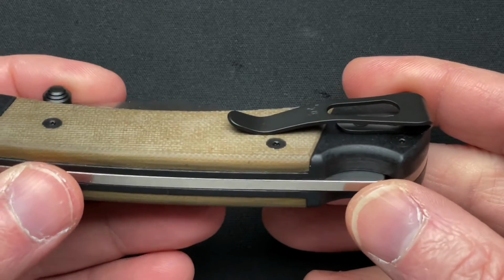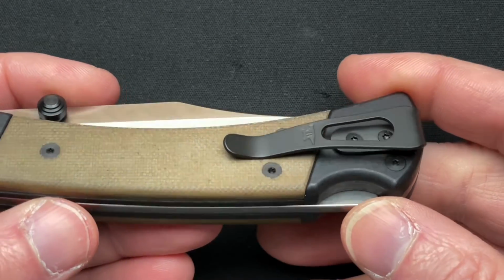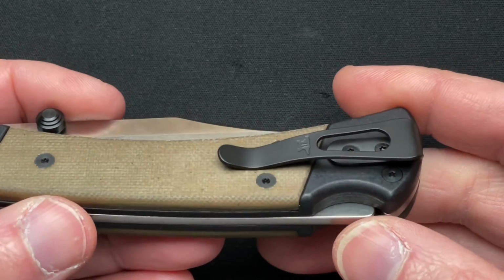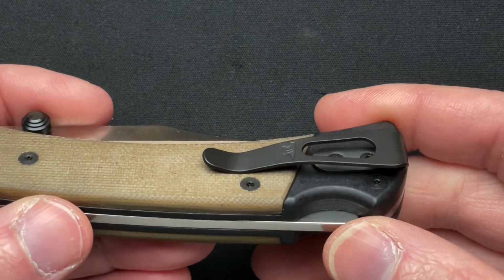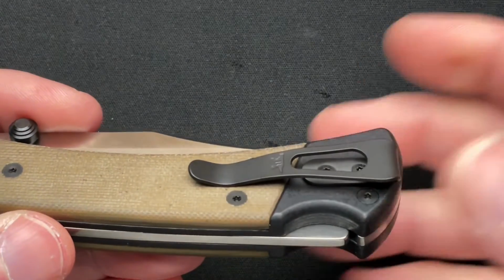That's right, boys and girls. A Buck 110 with a pocket clip. Gone is the day of the leather sheath. I don't know. Is it really gone? We'll see.